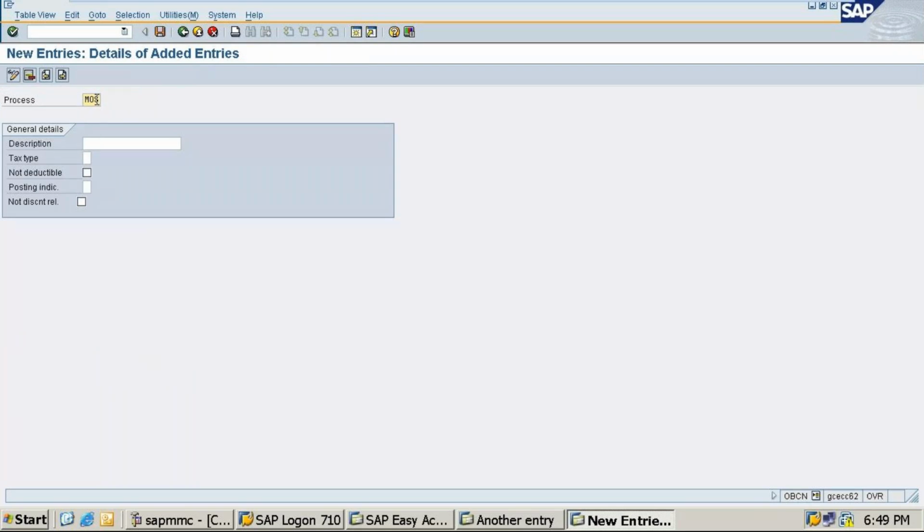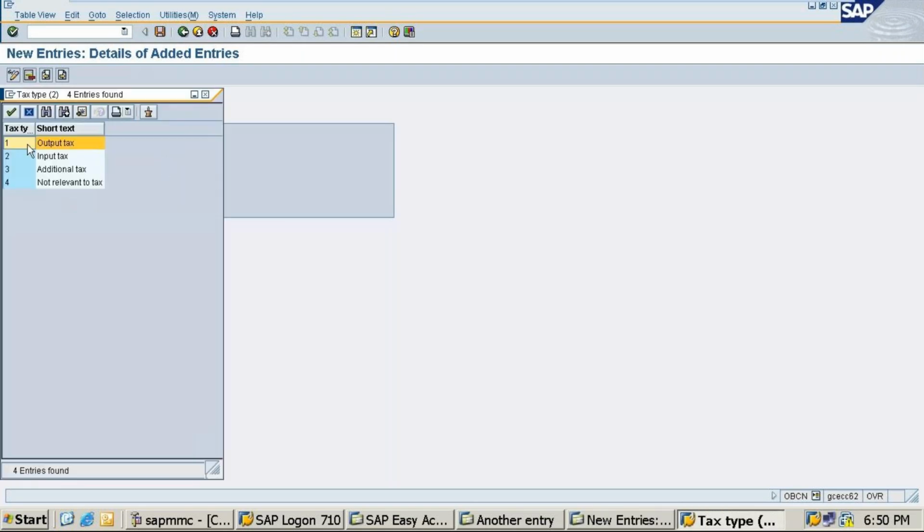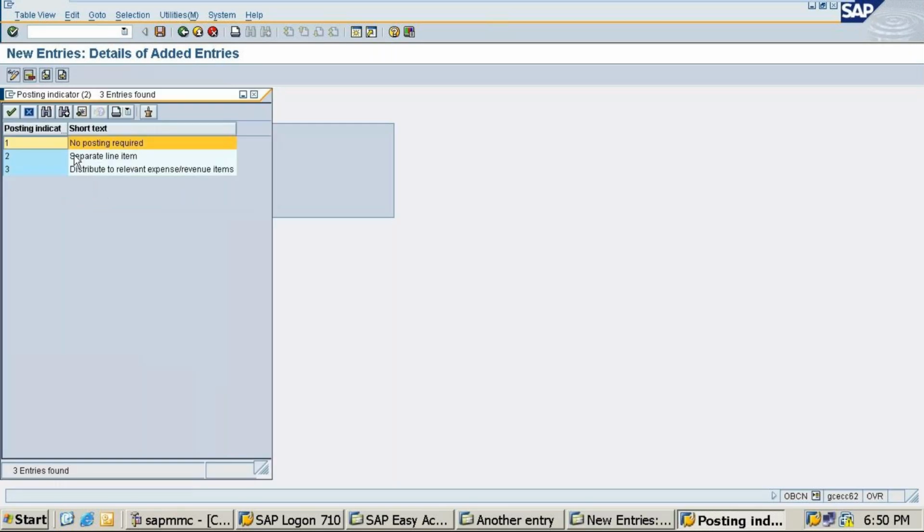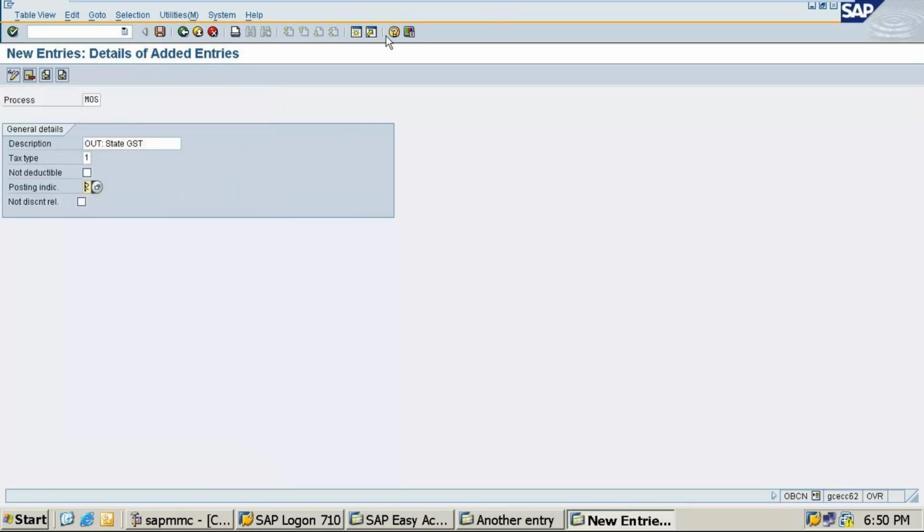MOS. Description is out state GST. Tax type is 1, output. Posting indicator is separate line items. Click on save.